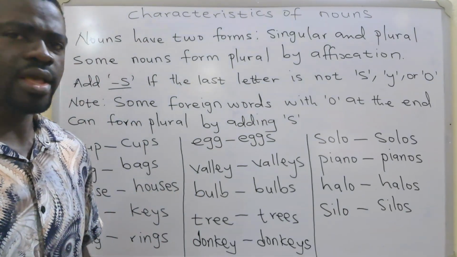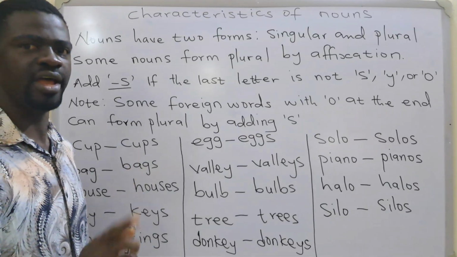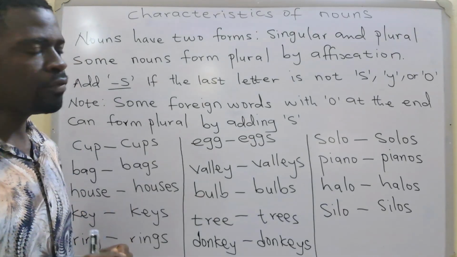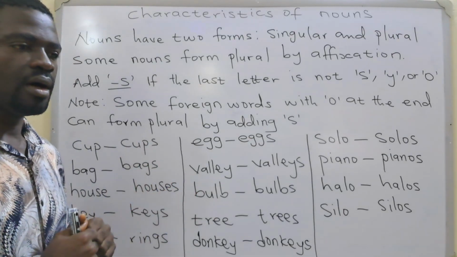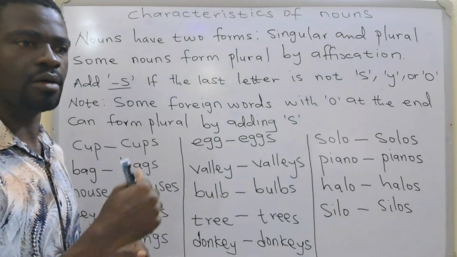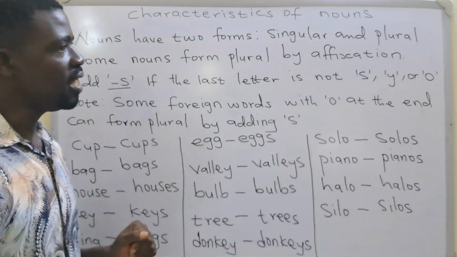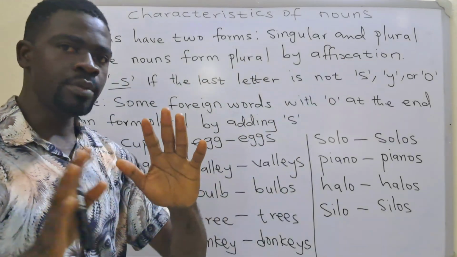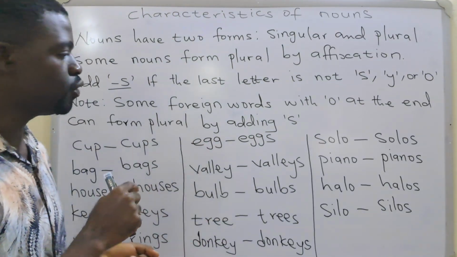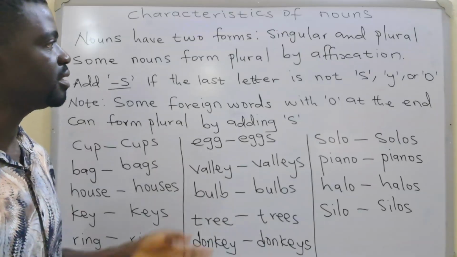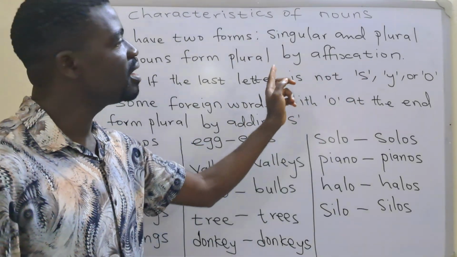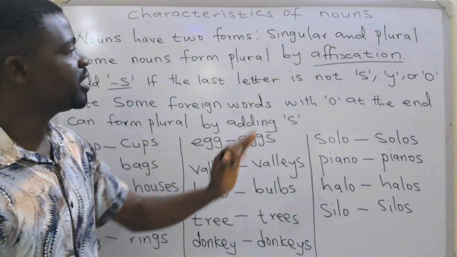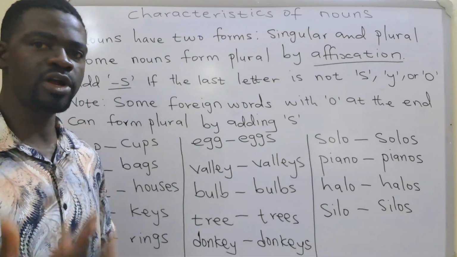One way you can have a plural form of a noun is by adding bound morphemes to that noun. If you recall, in our class on morphemes, we described some morphemes as free, some morphemes as bound. And then we described those bound morphemes as affixes. So the process of adding bound morphemes to a noun to change the form of that noun is called affixation. Through this process, you can change a singular noun to a plural noun.